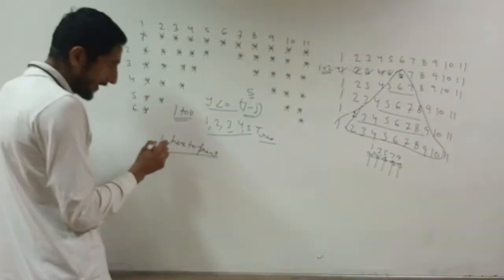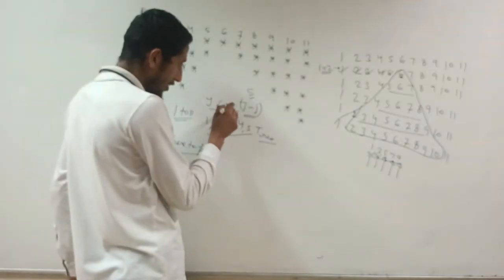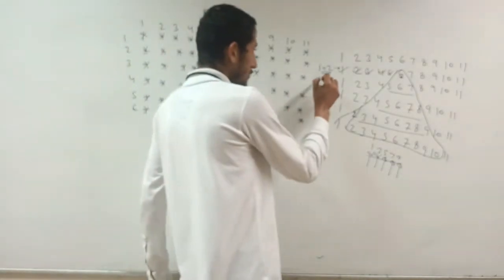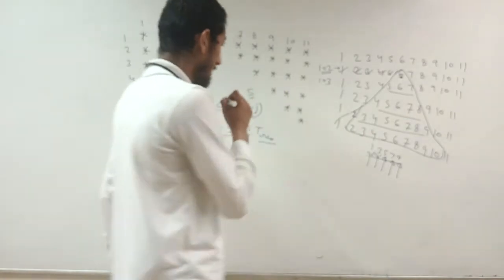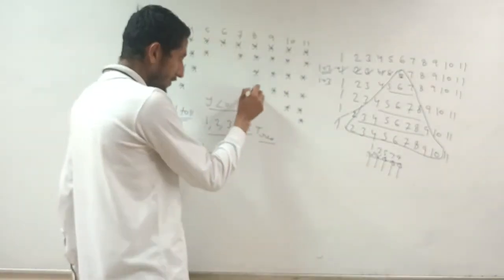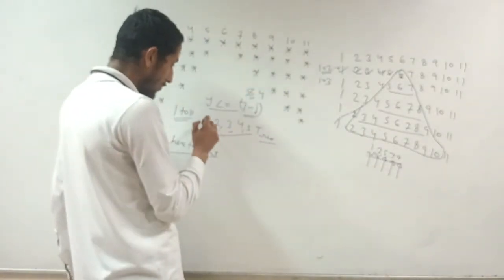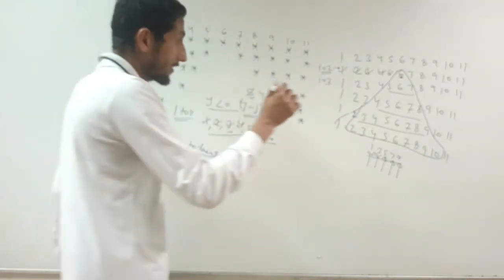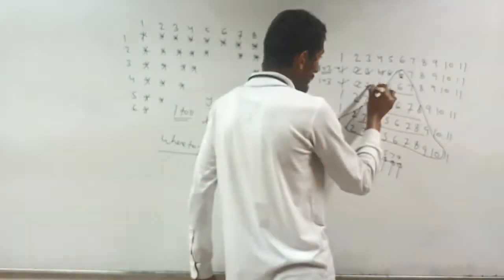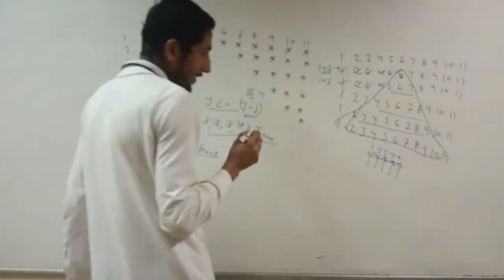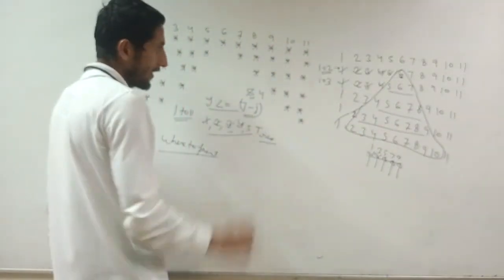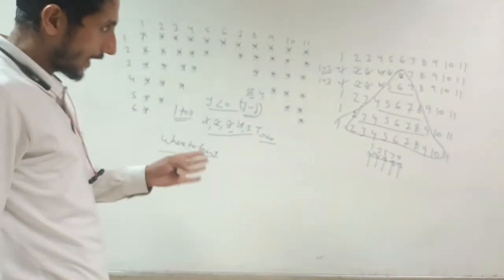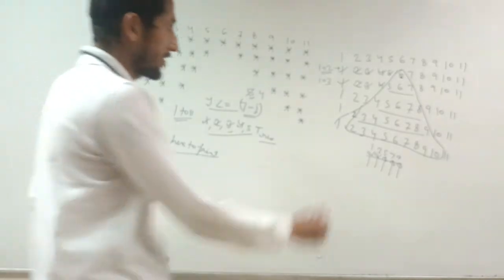So we have seen that if the value of j is less than or equal to 7 minus i, we have to print something. Just check where the value of i equals 3. So it becomes 4. For the values of j 1, 2, 3, 4, we have to print something. So you can check that. So with this logic, I have decided those places where I have to print something, the left part here.